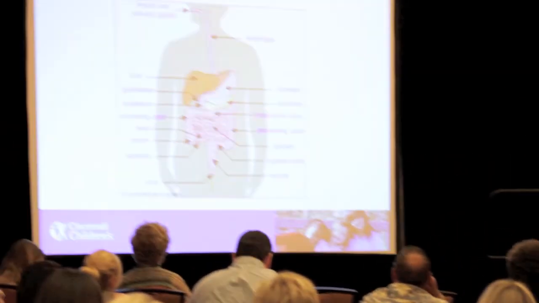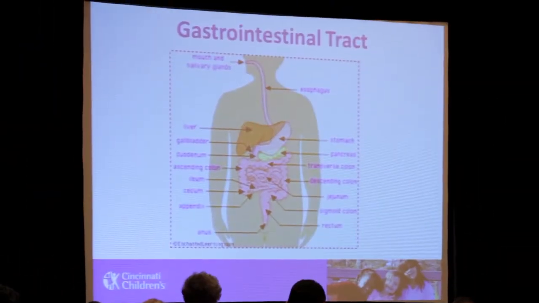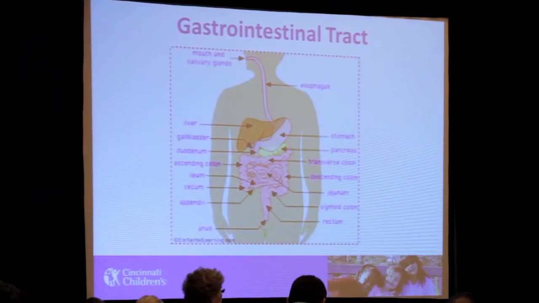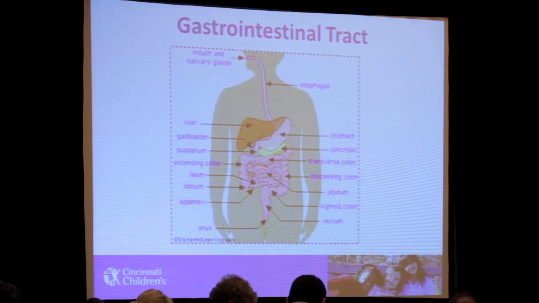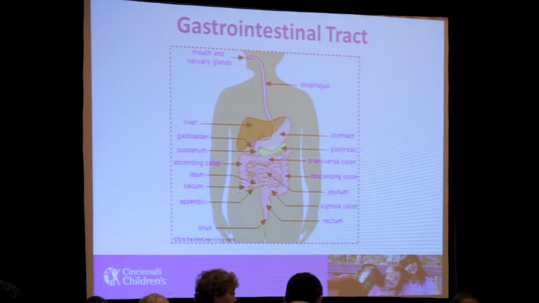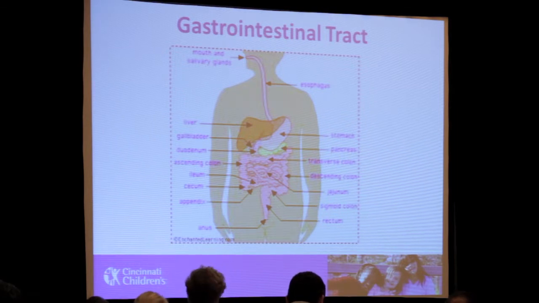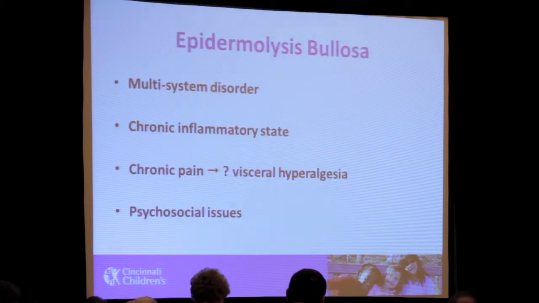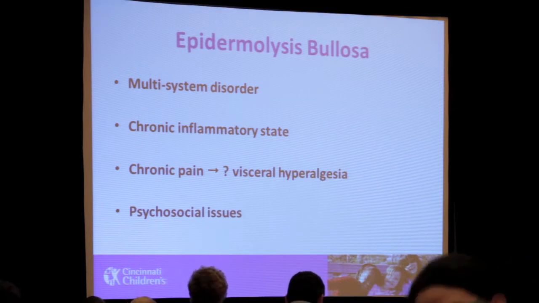The esophagus is a target organ, particularly in recessive EB, causing strictures. Dr. Zieskan's talking about that tomorrow, so I'm getting everything else in between. And the only place that we really know for a fact that there are problems is in constipation and the colon. There's a lot of speculation about whether there are small bowel diseases, like colitis, but it really has not been well studied.